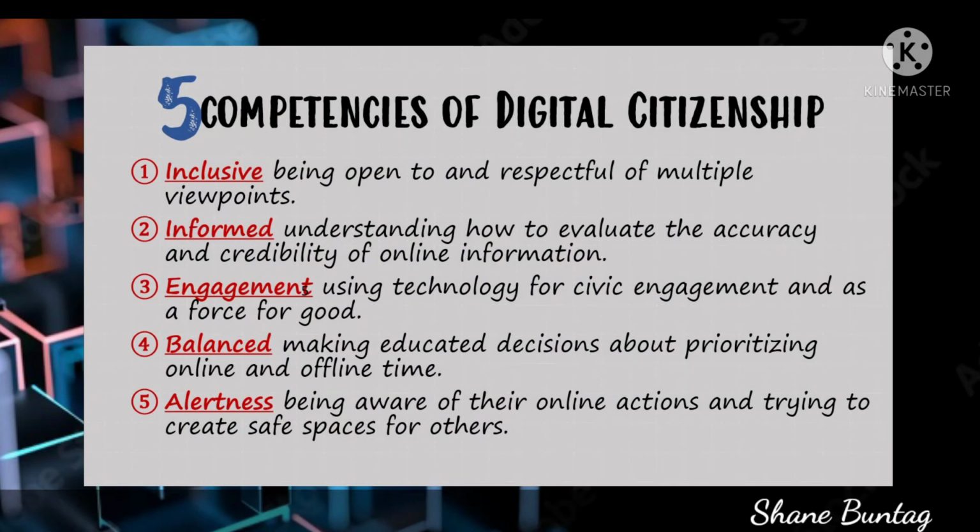There are 5 competencies of digital citizenship that should develop when learning and practicing those 9 elements. The first one is inclusive, being open to and respectful of multiple viewpoints. This means acknowledging other students' thoughts and opinions in the digital space and avoiding judgmental language and responses. It also means amplifying voices and opinions that are not being adequately recognized by the group.